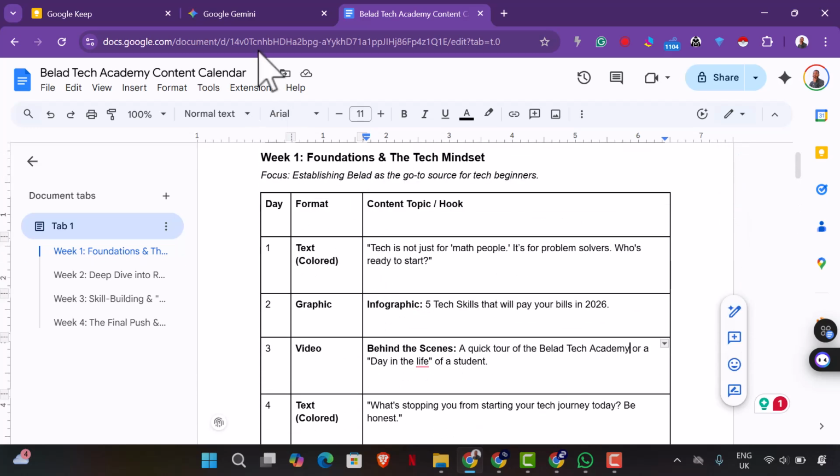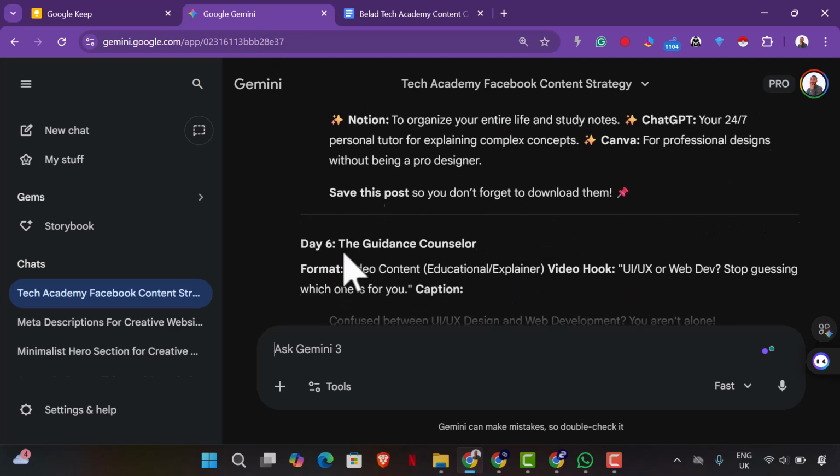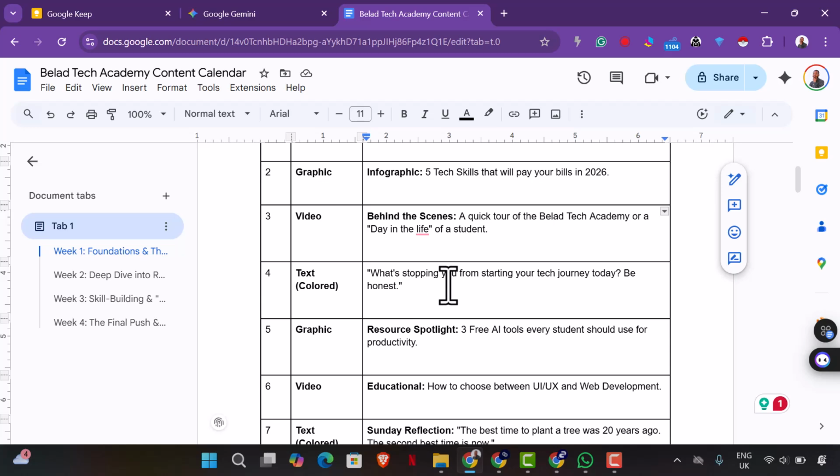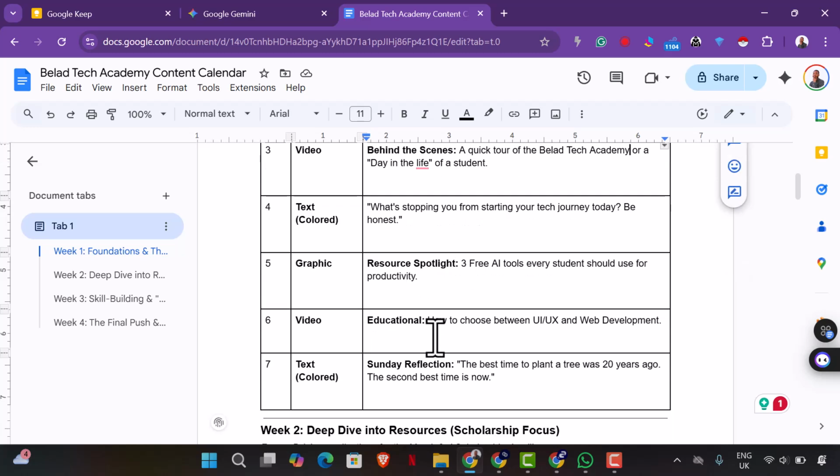Yes. So types of graphics, yes, so we could actually talk about types of graphics that could come into this. So we have graphic and we could have created a quote card. So this now could be a quote card. Let me just make sure I ensure that. So I'll show you what a quote card is. It's something that is popular on Facebook. So we're going to say this should be a quote card. Yes, it should be a quote card.